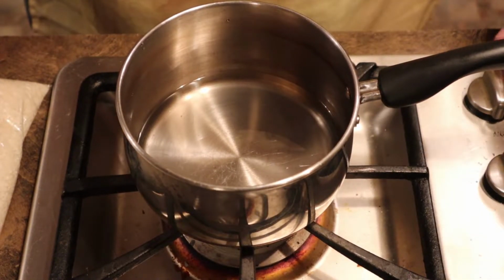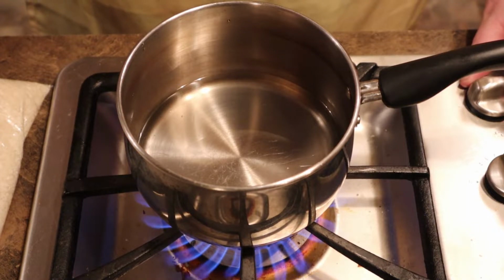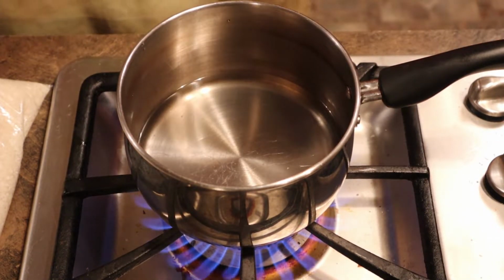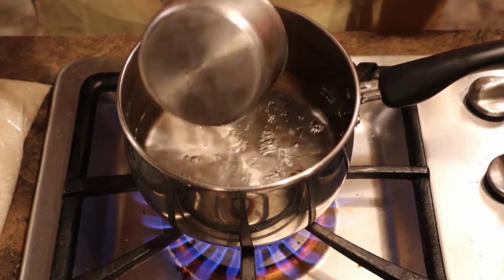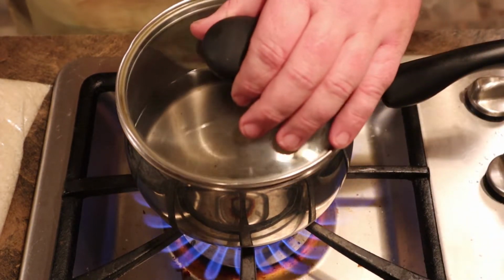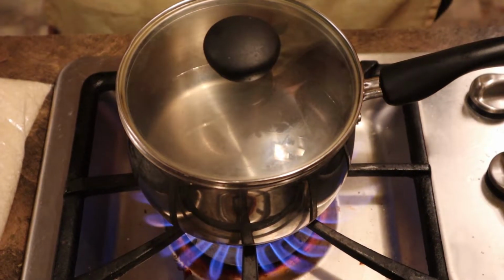So get your heat, turn it all the way up. It's going to be hot, careful. And get it as high as possible because you want it to boil. You need a nice rolling boil. And remember, it's 2 cups to 1. So you put the second cup of water in there, and you're going to get that to a boil. You're going to need to cover it. If you don't have a cover, just use a glass plate. Because people are broken, not everybody has that.